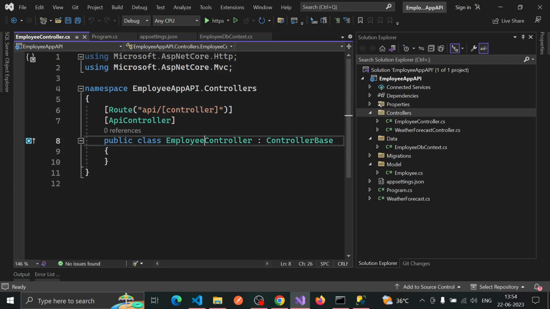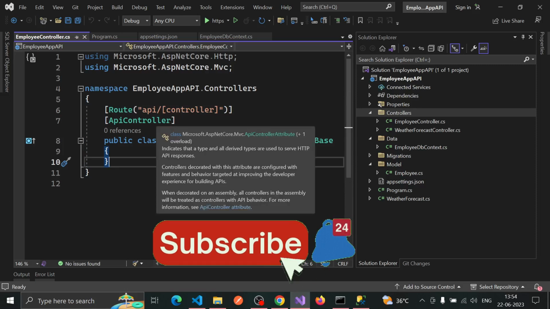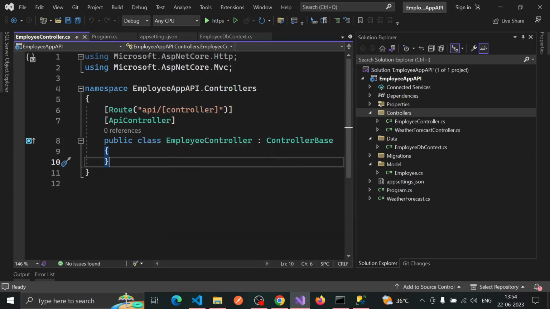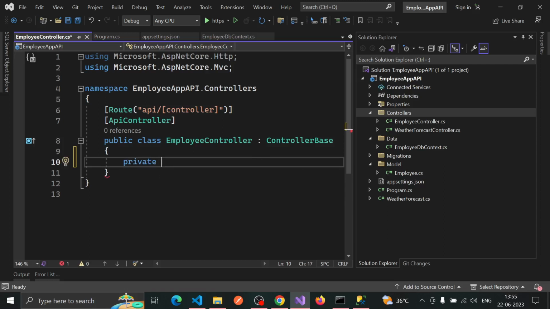Be very careful that you need to put this controller before this class. I mean, in this class name, you should put a controller in the prefix. And as this is an API controller, by default it comes as API slash controller. So that means it would be my URL of the application, then slash API, then slash my controller name, that is only employee. So this would be the router for me, and this is an API controller that is redirecting here.